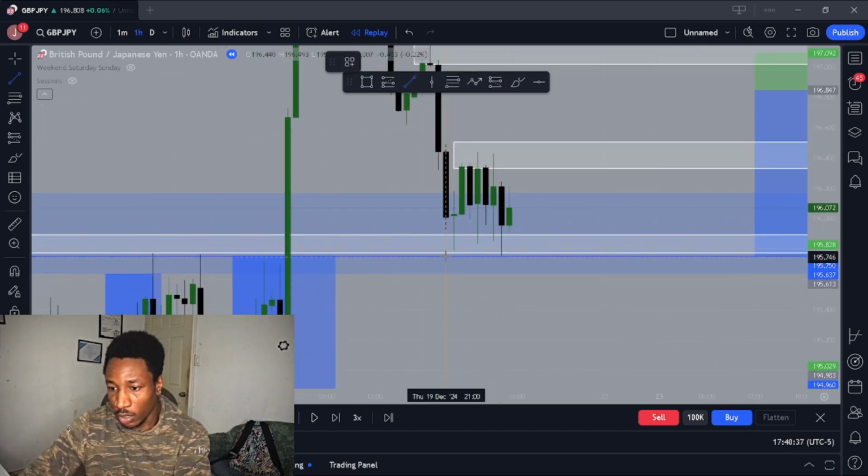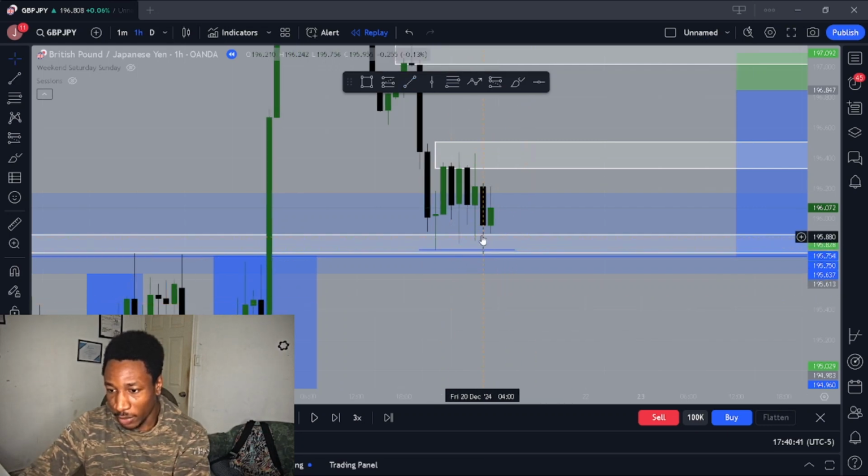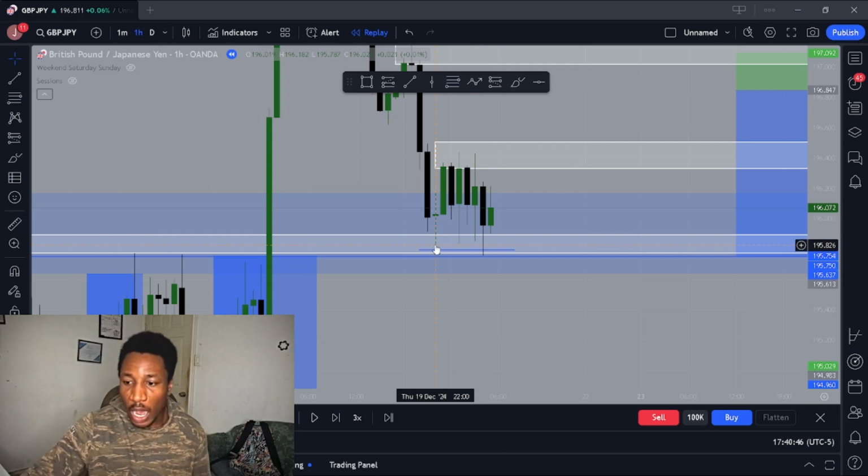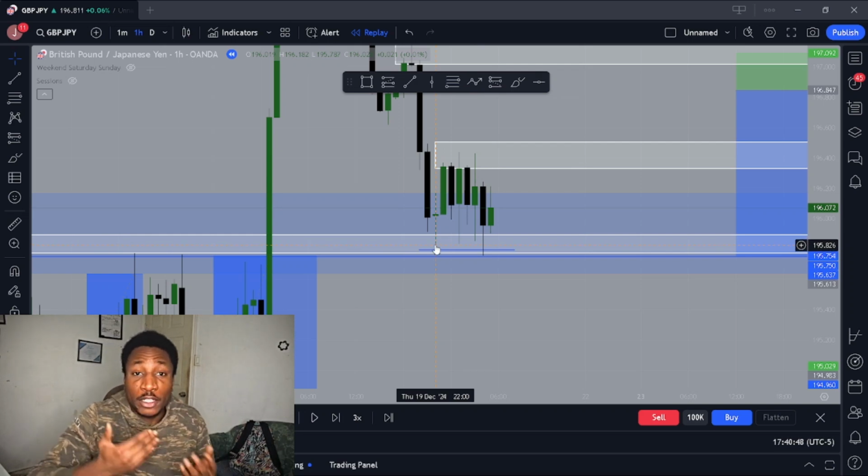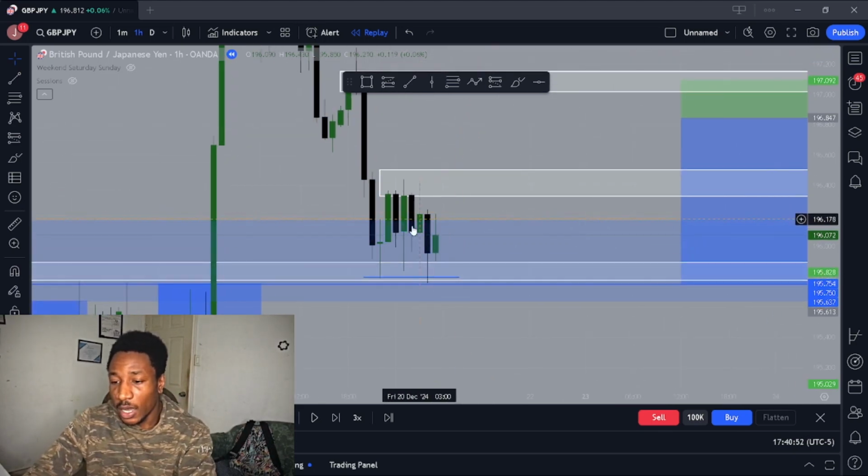So if I was to mark this there, boom, you can clearly see that this candle right here took out the low of the doji candle, and it just so happens that that same candle now gave us our entry candle, which is going to be the shooting star. So in this case here, guys, price gives us the doji candle, takes out the low of that doji candle, and then guess what it does? It then now gives us a shooting star, and then you now take your trade.